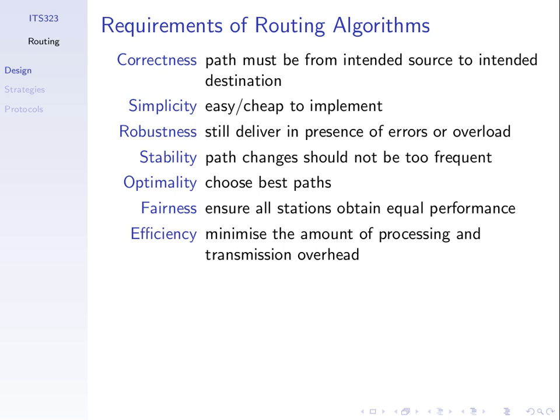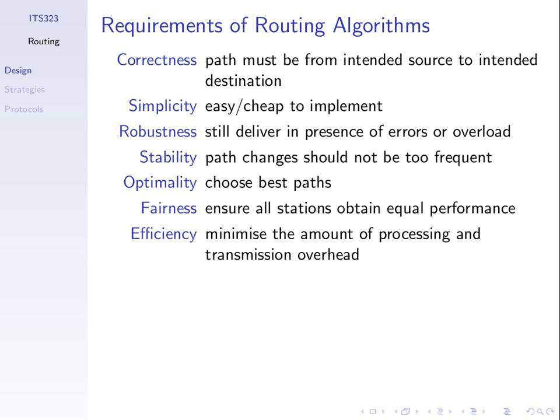And if we need to continuously recalculate, we may spend a lot of time calculating to find what is the best path. So we'd like to have simple approaches so we don't waste too much time on calculating, and also in finding information about the network, we do not produce too much overhead. So an algorithm is correct, simple. An algorithm that finds paths, and the algorithm should be robust. What that means is that it should be able to cope with changes or errors in the network.